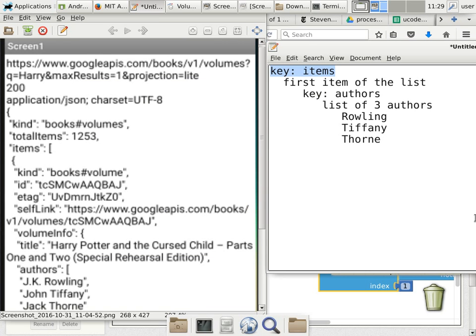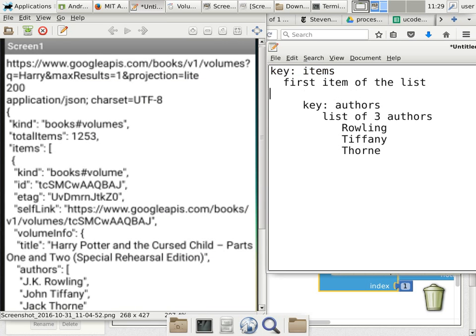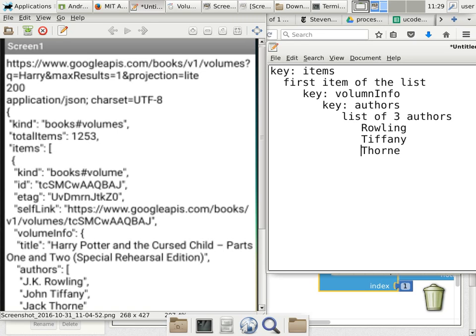So I need to look at the key, which is volume info, right? Yep, volume info, inside which we want to locate authors. Okay, there we go. Now, with this cheat sheet, the next thing we need to use is the key of volume info.